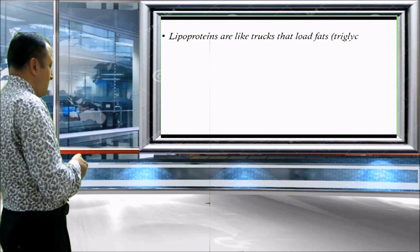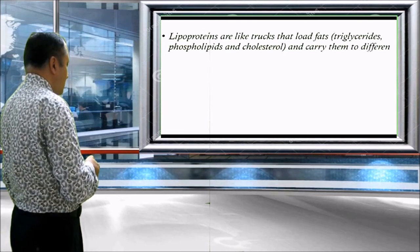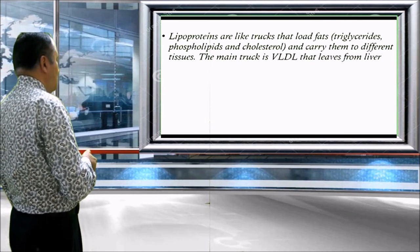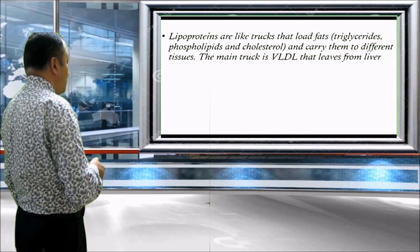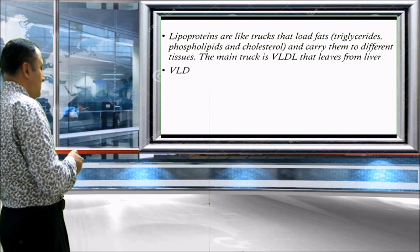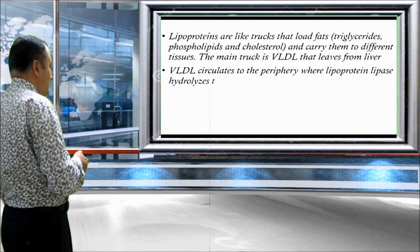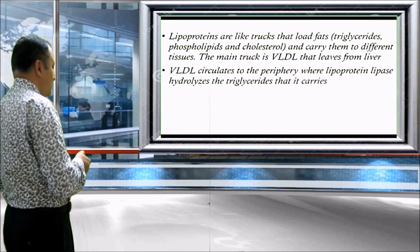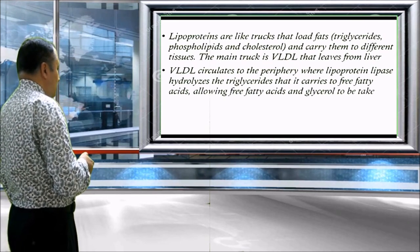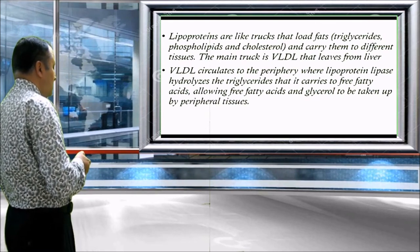Lipoproteins are like trucks that load fats, that load triglycerides, phospholipids and cholesterol and carry them to different tissues. The main truck is very low density lipoprotein that leaves from the liver. Very low density lipoproteins circulate to the periphery, where lipoprotein lipase hydrolyzes the triglycerides that it carries to free fatty acids, allowing free fatty acids and glycerol to be taken up by the peripheral tissues.